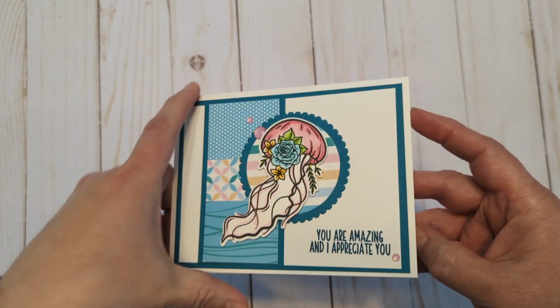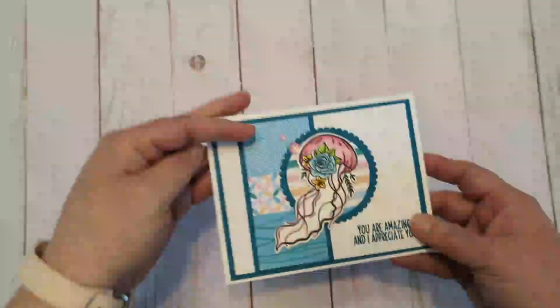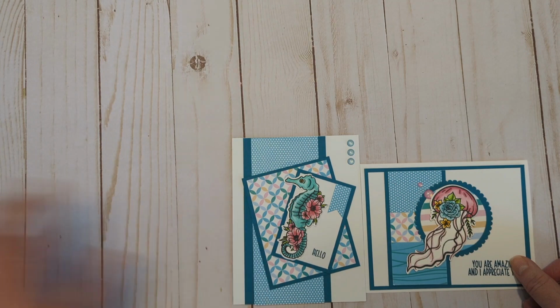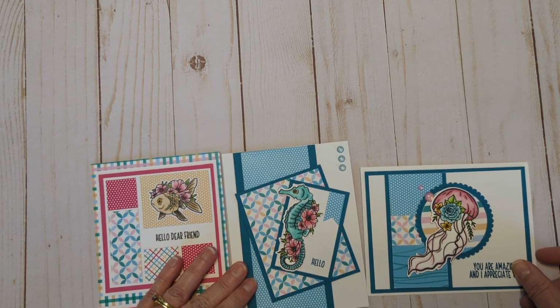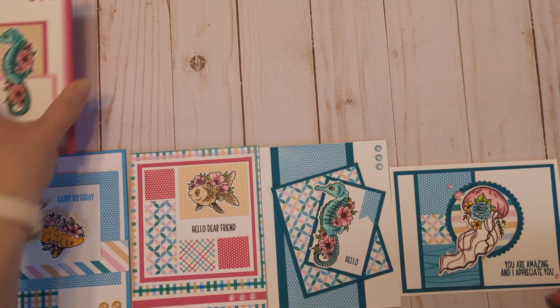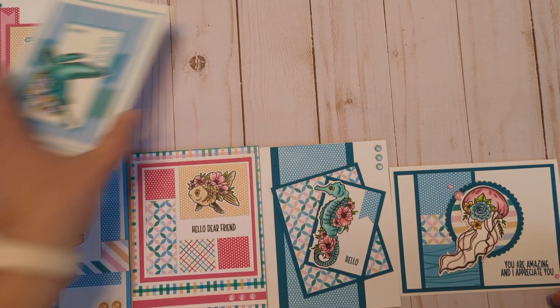You are amazing and I appreciate you. And there's the inside. So there are all 15 cards that I made for this little summer final farewell to summer collab using Kendra's card challenge number 11.